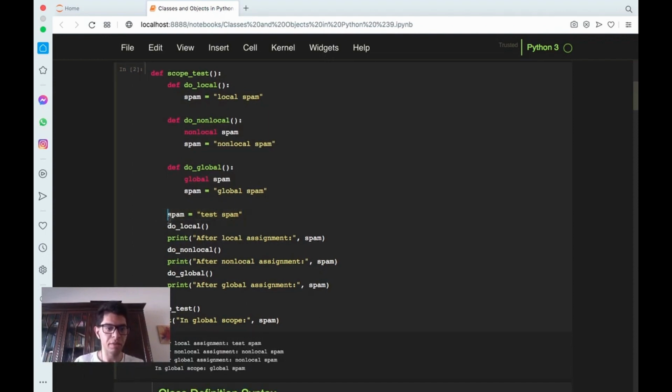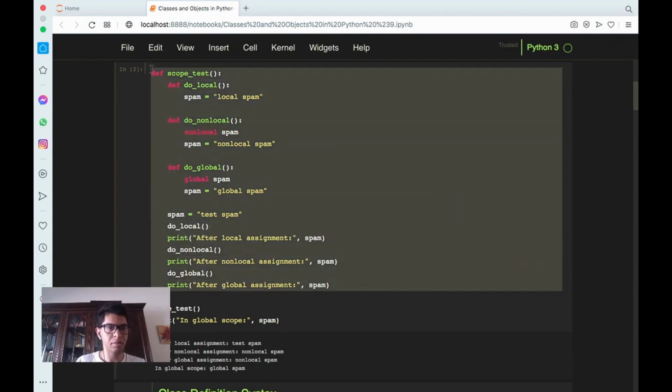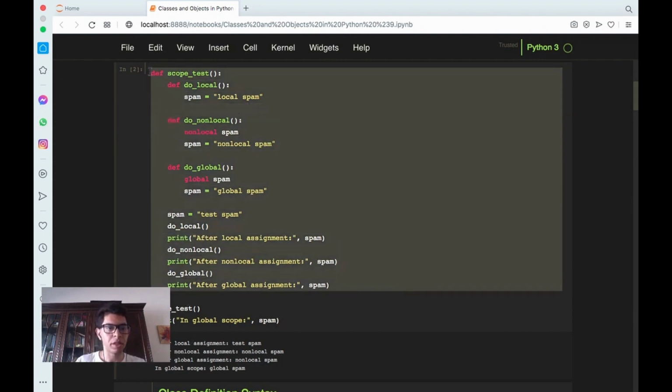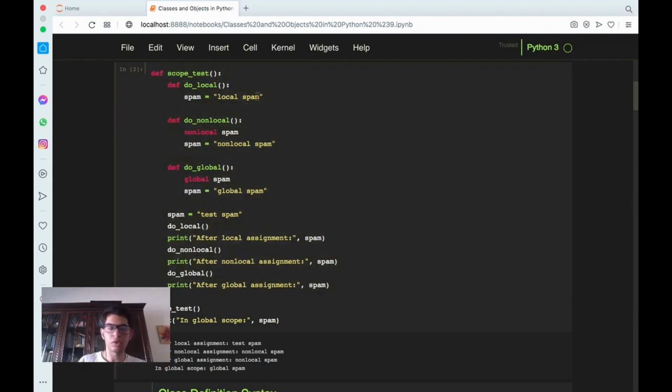Here, okay, we have a spam variable. In this function we can actually have different functions inside of a function, and we can also use the scopes of this function.